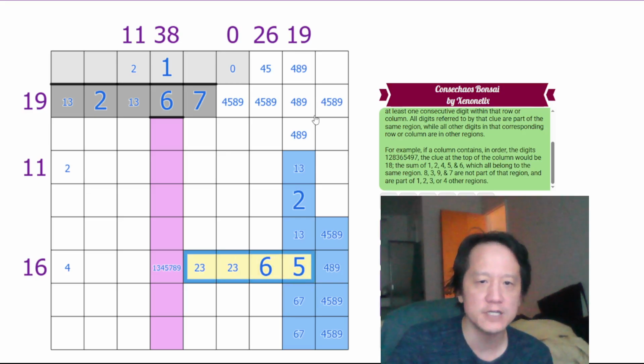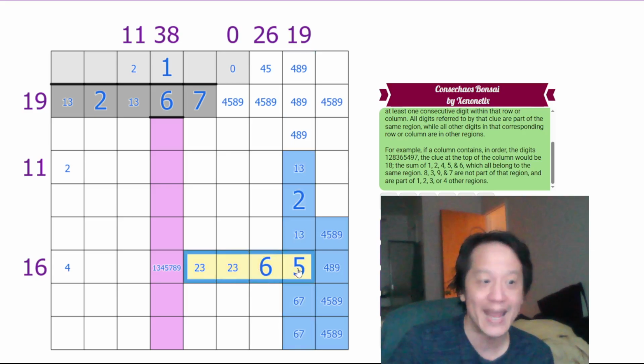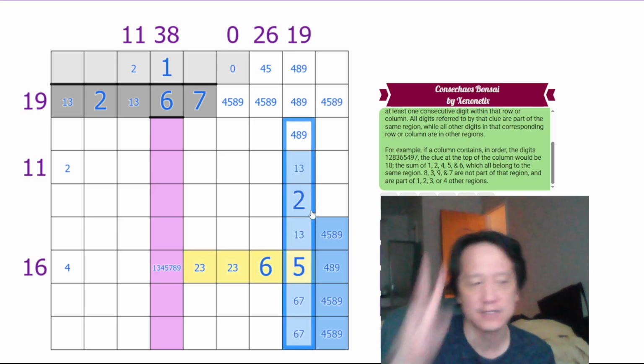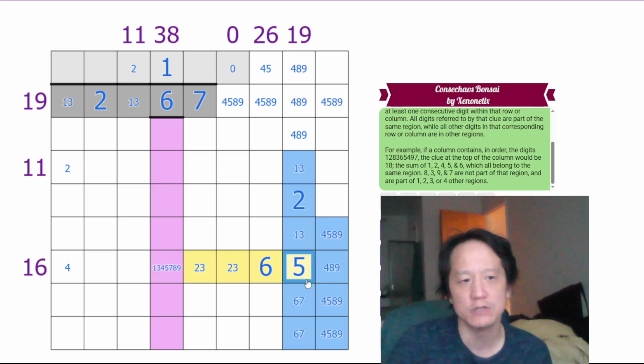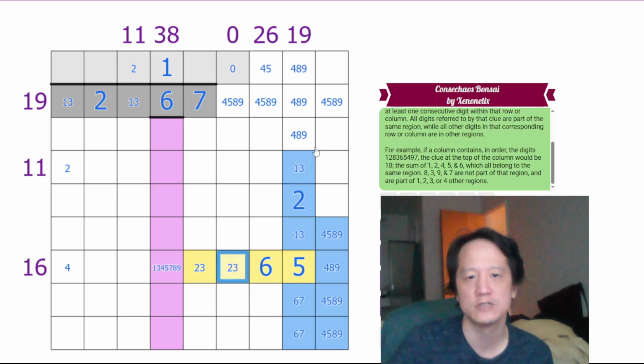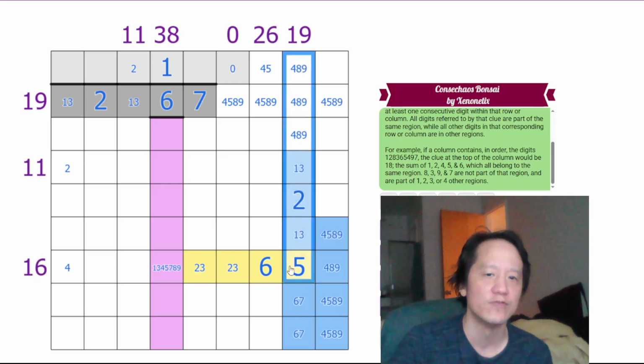We are guaranteed it cannot be part of this region because it must contain 2 and 6, and this must contain, in this column, 2 and 6. So this would be only 1 digit, so it can only be 1 out of 2 or 6. The other digits would have to have 2 and 6, which would double up the other 2 or 6, and that's not allowed. If we try to have it not be part of the region, again, the only possibility has to be 5 out of non 1, 2, 3, 6, 7.